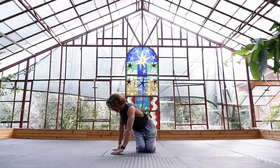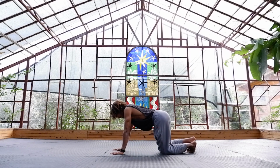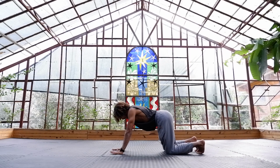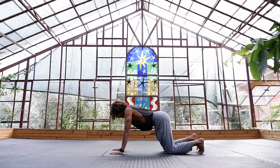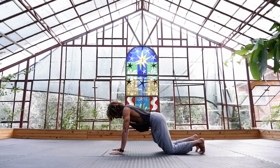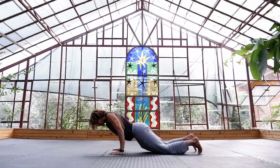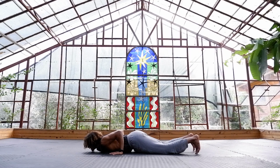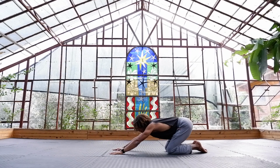Okay, so here we're gonna start in tabletop position. We're gonna warm up the hips a little bit before we start, but before we go through, I want you to hear gently from here going to chaturanga. So you move your shoulders forward, bending your elbows and going down and gazing forward, and then you push back and come all the way back to child pose.